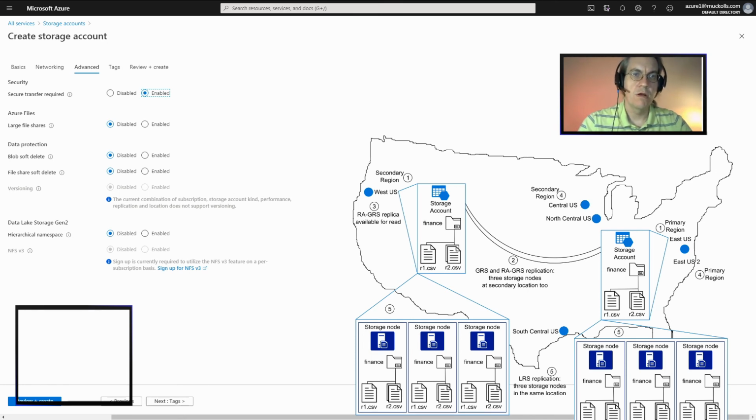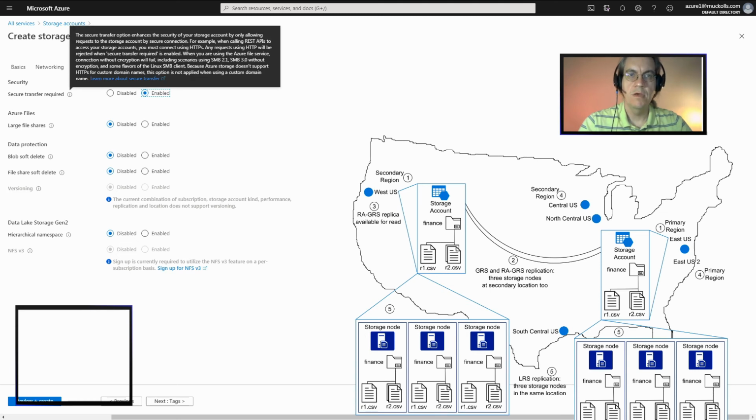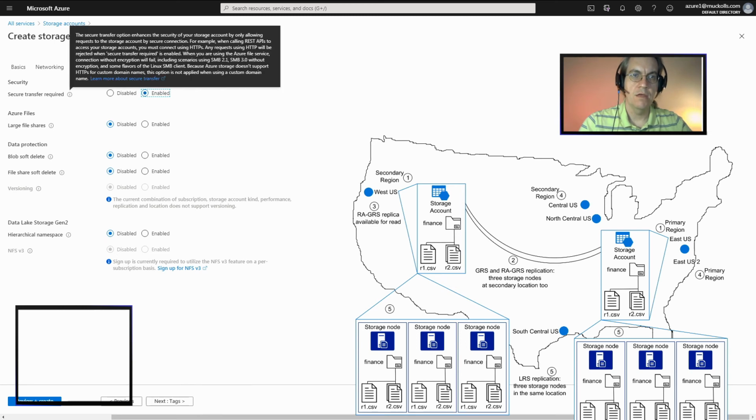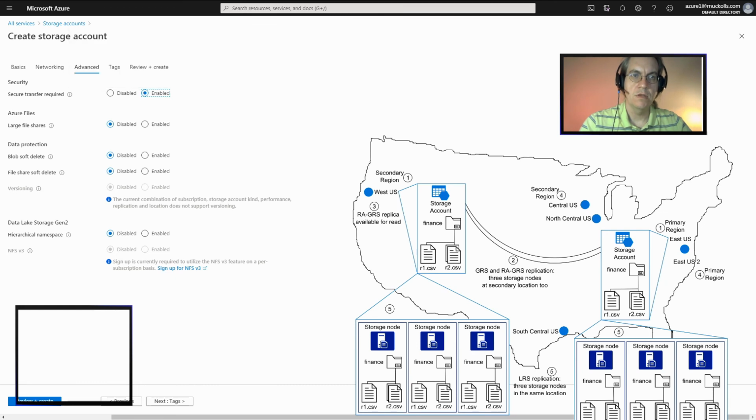Secure transfer required means you need to have HTTPS connections for transferring files to blob storage, and encryption on your SMB connections if you're using file storage. We'll talk about blob storage and file storage here in a moment once we set this account up.